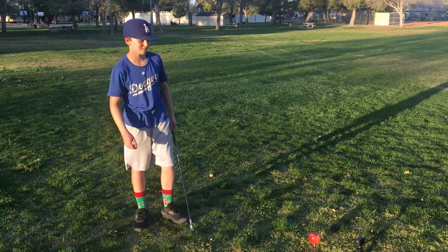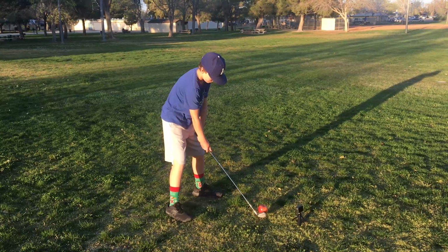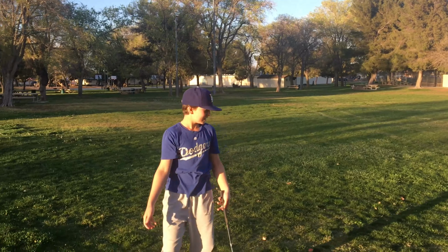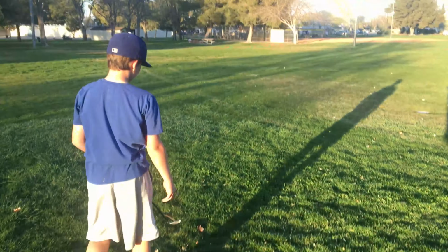Let's make some applesauce. Oh my goodness, it's literally raining apples. You got apples everywhere. Oh my goodness, there's so much of it. Let's take a look at the damage.